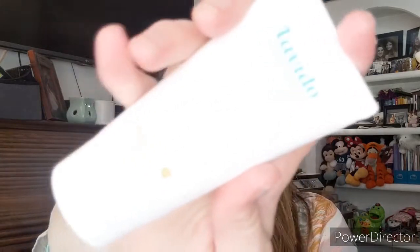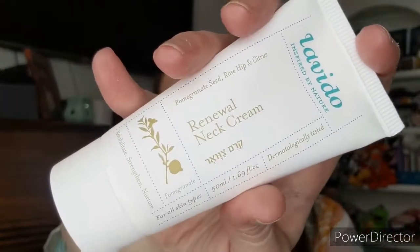I went through a whole bottle. I ordered another bottle last time, although I had another oil I need to finish up, so I haven't opened that second one yet, but it's amazing. I do my skincare at night, and then I put it on top. So I saw this Renewal neck cream, and I had this décolleté neck cream I was using, and I really liked it, but it was a small travel size. So I decided to go ahead and pick this up. This is what it looks like. Since I like the other product by this company, I thought I'd try it out.